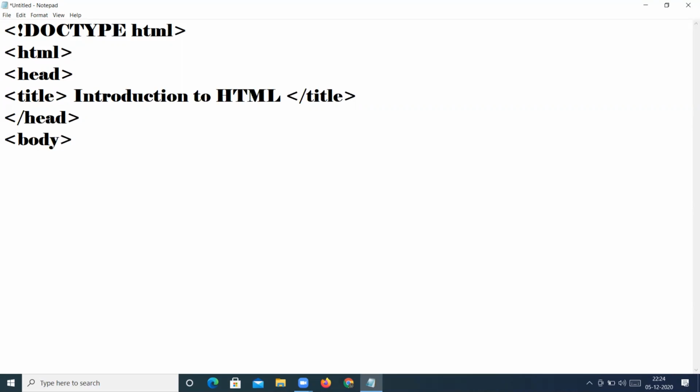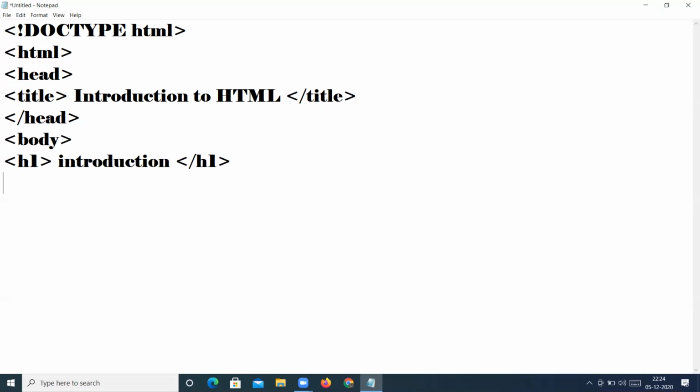So inside the body, you can have a heading, H1 tag you can use. That can be a main heading. So it's a container tag again. So here I'm going to write the heading as Introduction. We are going to close the H1 tag. Now we go for the main content.